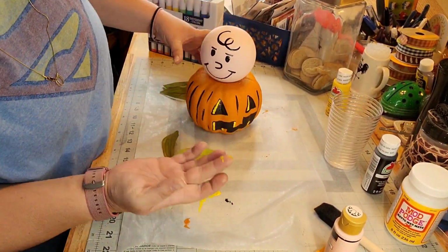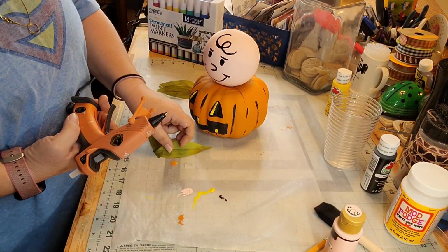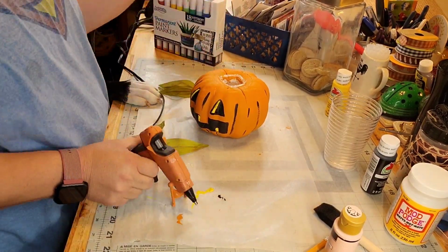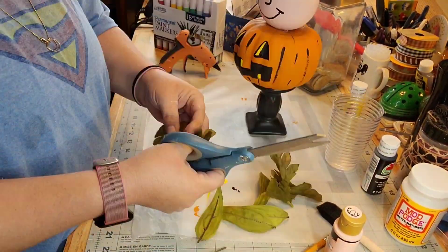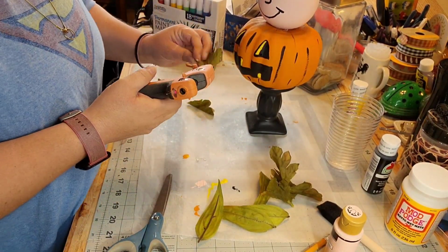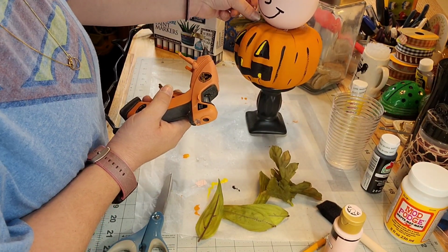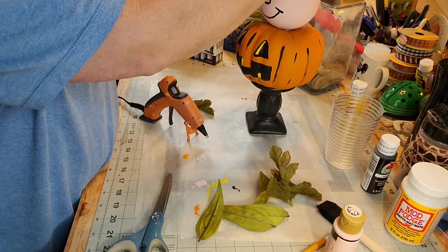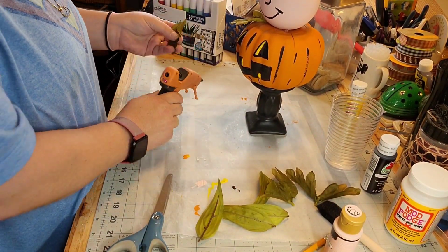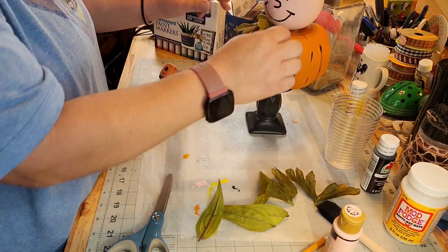Anyway, so I just glued my little Charlie Brown head down inside my pumpkin. Well, not yet, but I'm going to glue my Charlie Brown head. Anyway, I just got those leaves left over from my hot bush thing, and I'm just going to glue them all the way around in between Charlie Brown's head and the pumpkin's head.